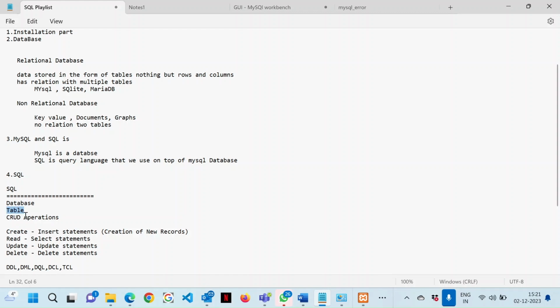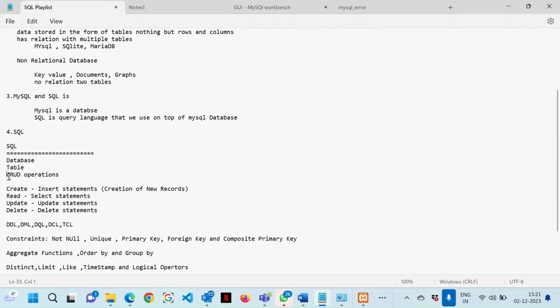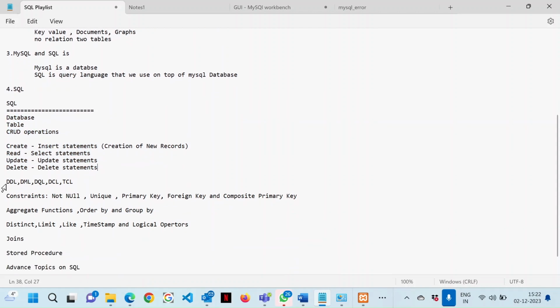I would be covering each part in a separate video. The CRUD operations include create, read, update, and delete, and I would be covering this in a separate video. There's also data definition language and data manipulation language. Don't worry at all, I would be covering all the topics.